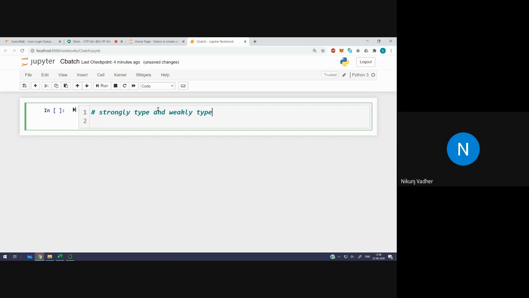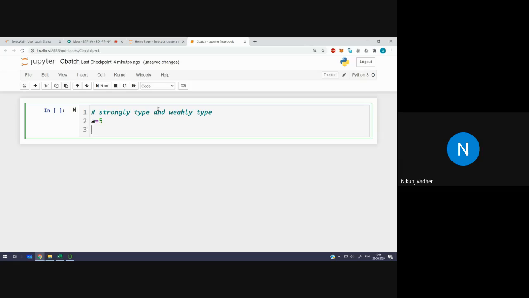So if you want to declare a variable in Python, then you can declare it like this. Let's say a equals 5. So this will declare a. Now, let's say if we want to know the value of a, the data type of a, and the ID, the identifier of a, then we can get it like this.